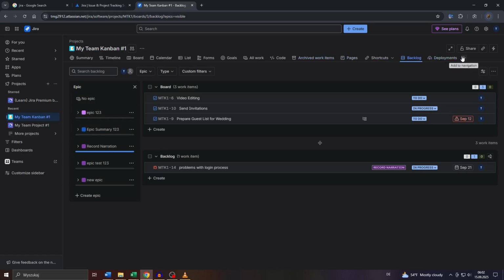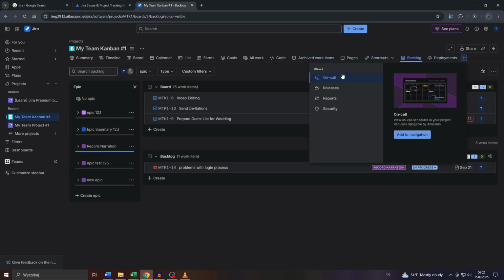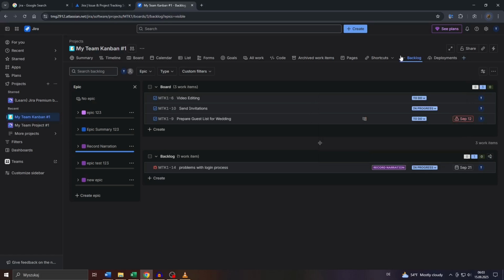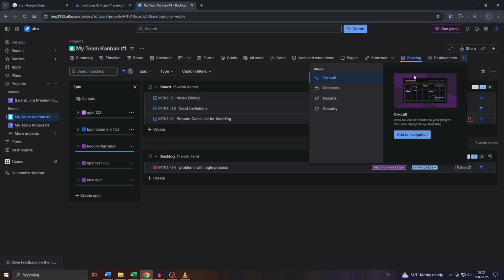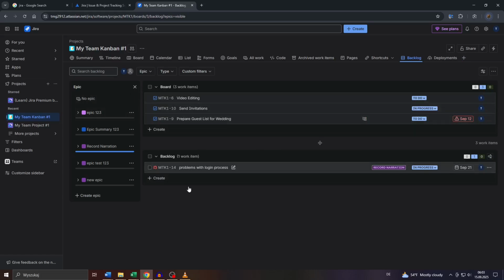So to do that and to gain access to the backlog view, guys, simply click onto that plus button here to the right. And here under views, you will see all views that haven't been added yet to your navigation bar like this one here, reports, security, and so on and so forth. As you can see, I can't add the backlog view anymore because I have already done that. But you will see the backlog view here and simply click into add to navigation there to add the backlog view to your list of views here. And after that, navigate to backlog view, and that is going to give you access to all ongoing as well as past and completed work items, including also epics if you have enabled them.